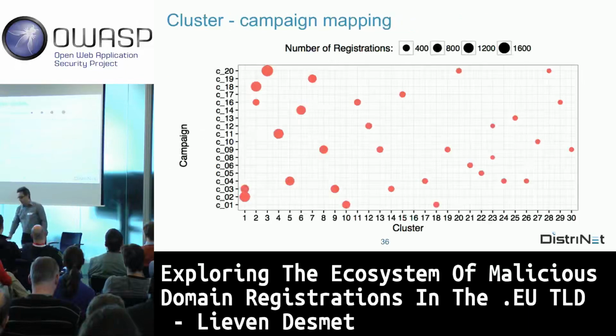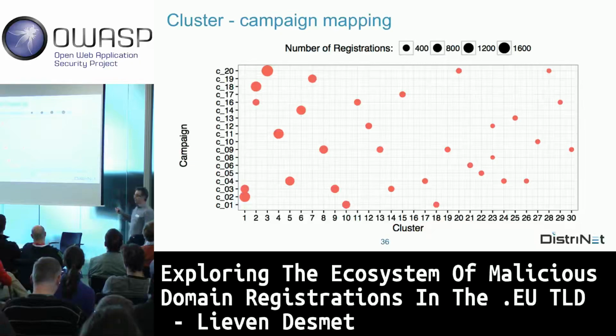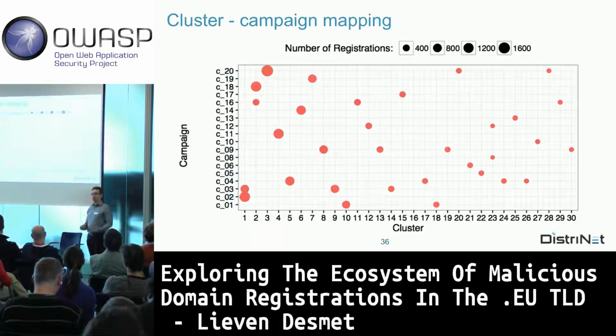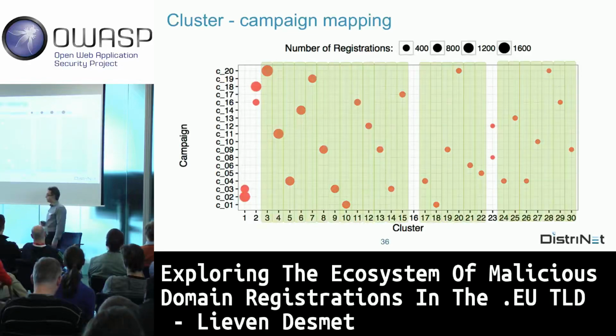And here we map it. On the x-axis, we see the clusters that are automatically compiled by the computer, by the agglomerative clustering. On the y-axis, we see the 20 campaigns that we have. And we're trying to validate how well did we do, where can we improve, where do we do better than automated. And so these are the three insights that we have on this part. So what are the findings here?